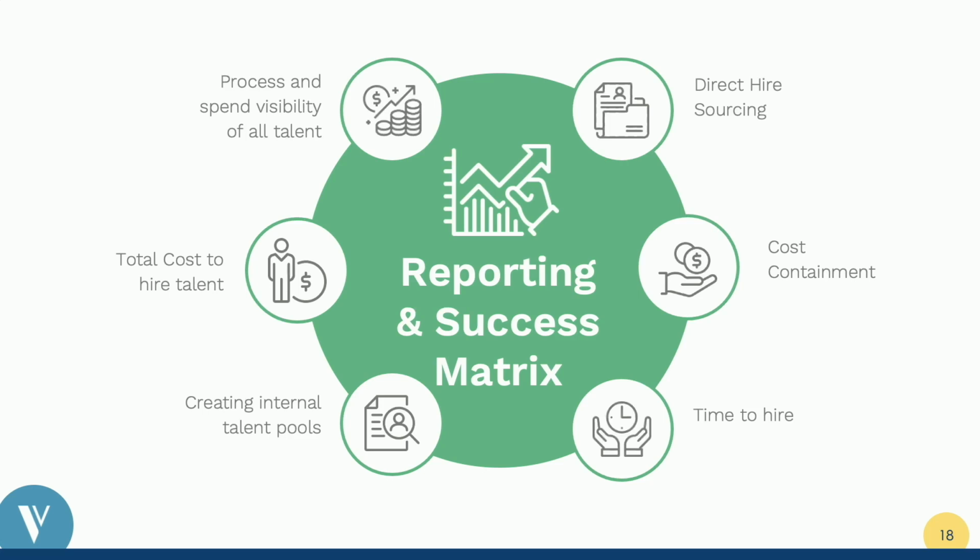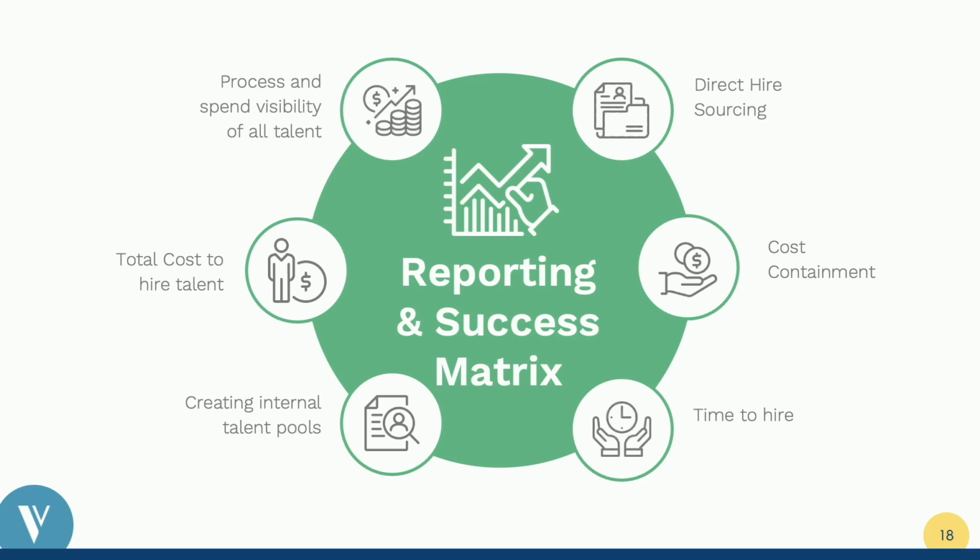Is it process and spend visibility of all talent? So now you're looking at all of your permanent talent. You may be looking at your freelancers, your contractors, the contingent labor, and you're able to see all the spend within your total talent. That also helps you with forecasting quarterly, forecasting yearly, looking at what you spend in your VMS combined with your total talent. It also can tell you this is the actual cost it takes to hire someone and have them started within our company. Is it using it for a direct hire and sourcing?